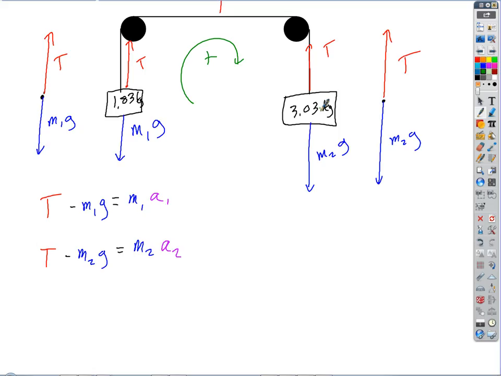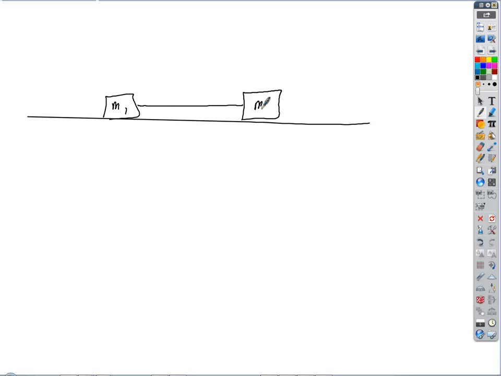Wouldn't there be more tension going that way? Because if you're pulling the bigger weight with the smaller weight, wouldn't you have to use more force to pull? But we're saying that these are the forces that are acting, right? The tension in between. So if I were to draw that other picture, I want you to see this. Here's our flat surface. Here's the small mass, call that one M1. Here's the big mass, M2. The tension is what is acting in the line between the two.